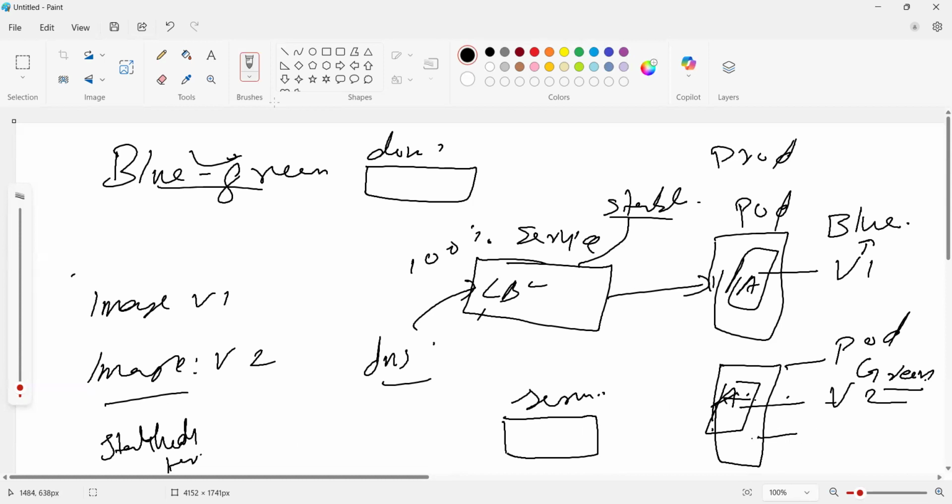If everything seems fine, now we need to change the traffic. Currently 100% of the traffic goes to V1. We have successfully deployed the latest version in Kubernetes, but we need to take the 100% traffic to the latest version. So how are we going to do that?